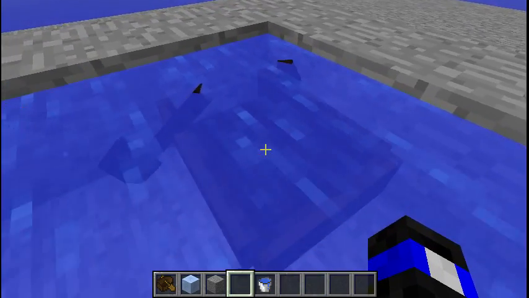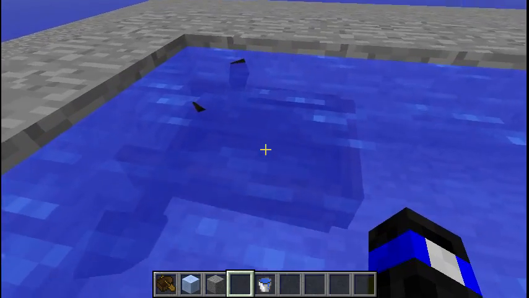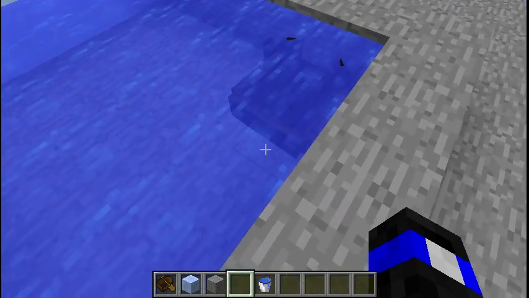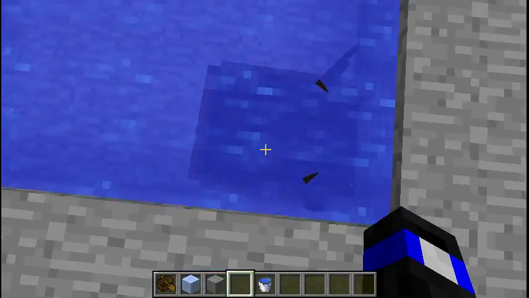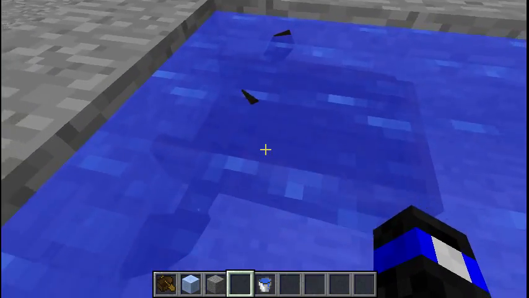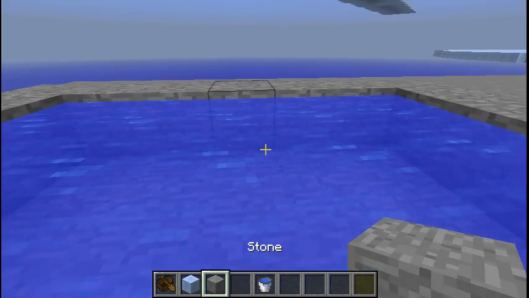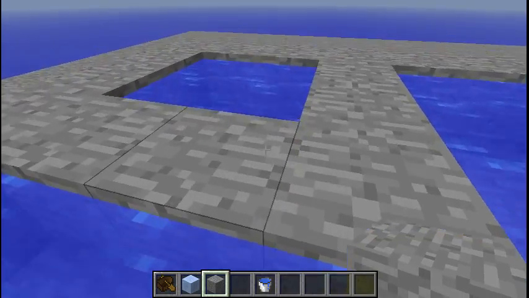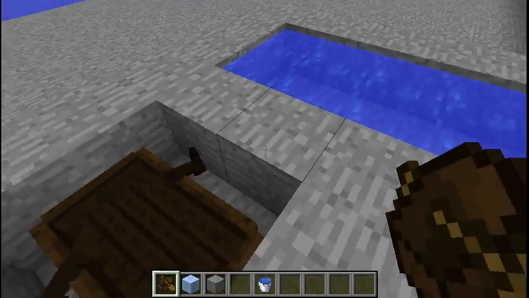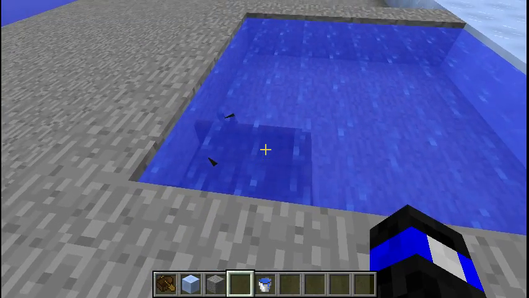Something worth mentioning is that previous boat physics does not really apply anymore. In fact, straight up, if a boat is even so much as submerged by a single block, it will straight up kick the player and render itself unusable in that sense. Like, I could actually just show you what I just did. Okay, so I did this. Unusable.